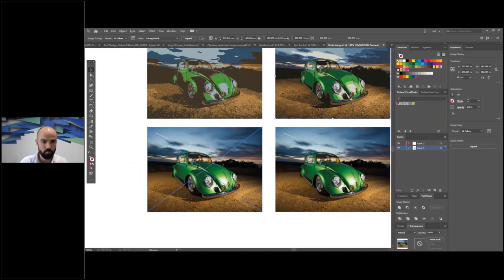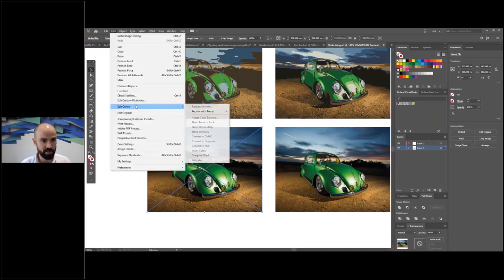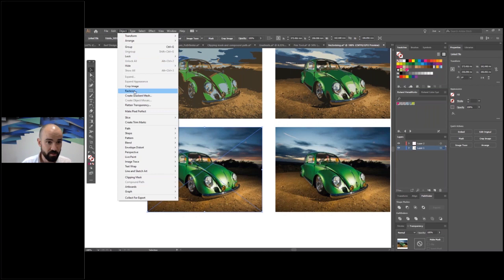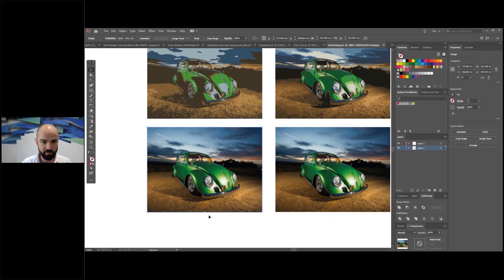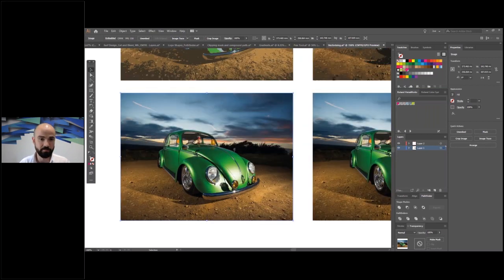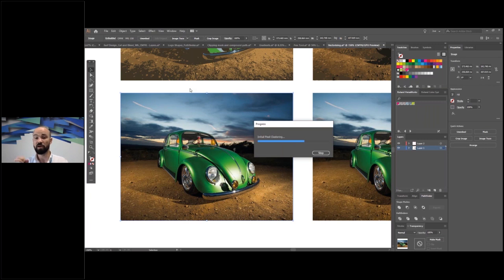And then what we're going to do down here with this one is, again, I'm just going to rasterize it. And I'm going to choose a slightly lower resolution just because it will be a bit quicker for this next process. And what I'm going to do is now choose this option here that says high fidelity photo. This is going to create a lot of vector shapes, but it means that the actual vector result's going to look pretty similar to the photograph, but there's going to be loads and loads of little vector shapes. There's going to be lots of colors. This would take a lot longer on a bigger image, but it means that if you are going to be printing big scale images, you can use the vector version.